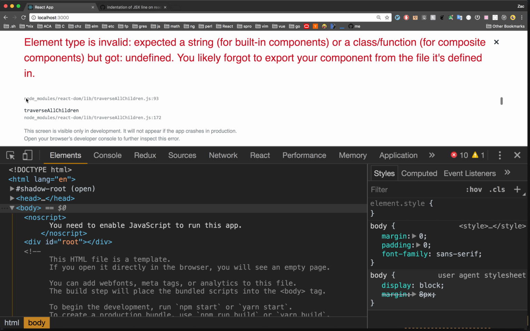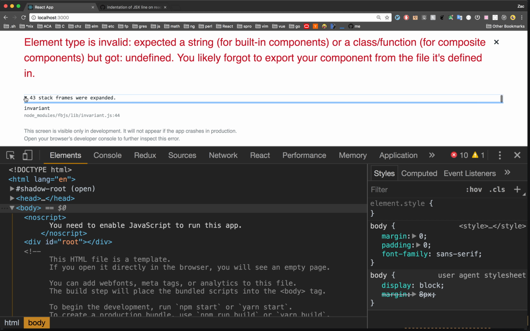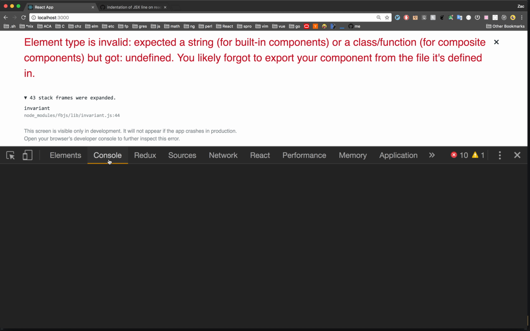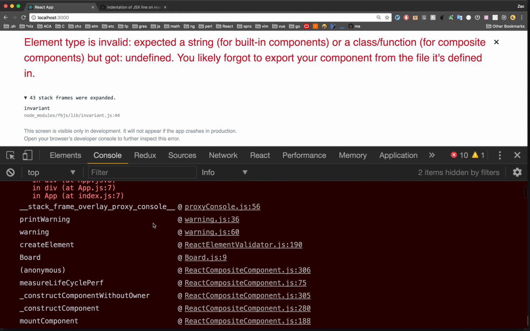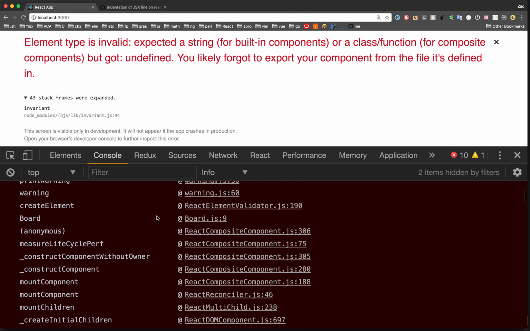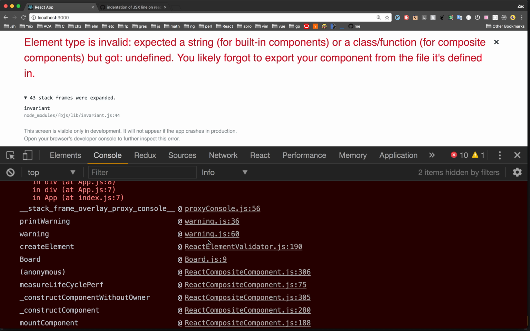And some of this is helpful, some of it is not. The stack trace stuff here, this is just showing you where stuff went wrong, you know? And usually I'll look through here. I don't look at much of this stuff.